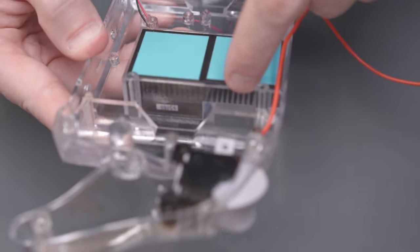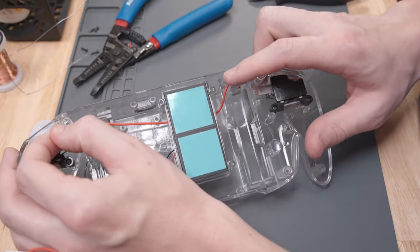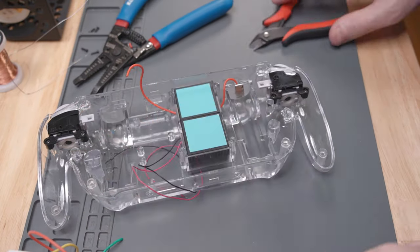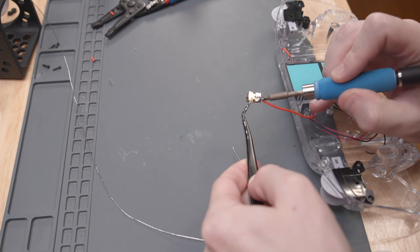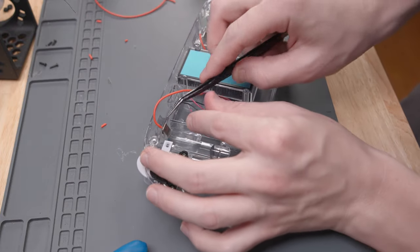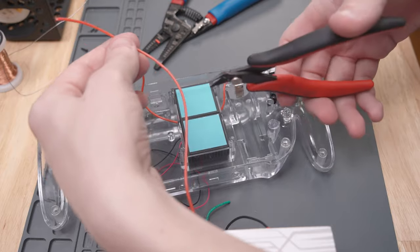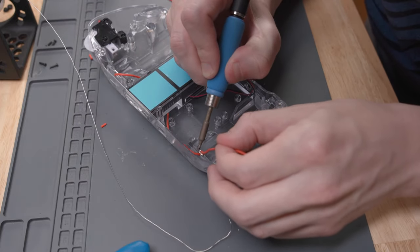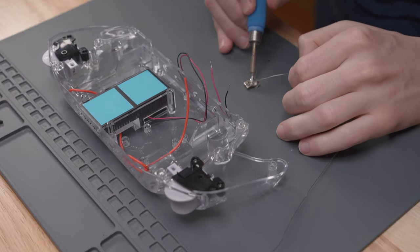Run this wire over to the left side of the Ashida through the hole underneath the heatsinks. These batteries need to be wired in parallel so this battery clip connects to the other positive battery clip on the left side. Solder the wire from the other battery clip to this one outside of the case, then install this clip on the left side. To connect the battery clips to the PMS board, solder a second positive wire to the left positive battery clip, leaving a long length to solder into the PMS later. Then repeat the whole process for the negative battery clips.